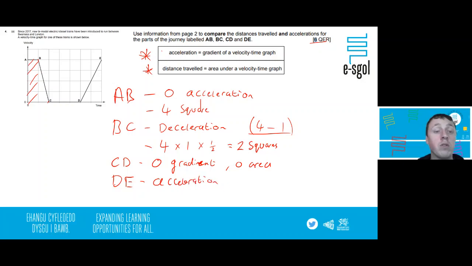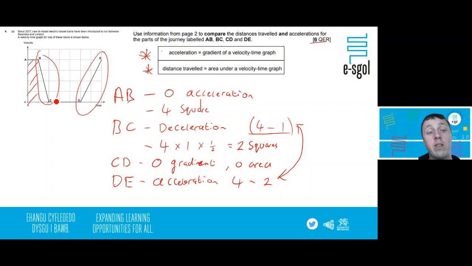That acceleration is positive, and it takes 4 squares to increase in a gap of 2 time interval. The reason I'm pointing these two out is because you can compare. So you can say the rate of deceleration from B to C is greater than D to E because it changes its velocity by the same value. So 4 down, but then 4 up, but it does it in a shorter time from B to C than it does in D to E. So the rate of acceleration is greater than.